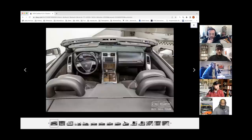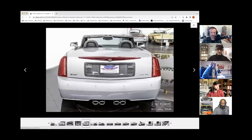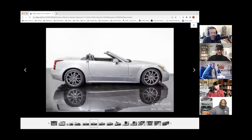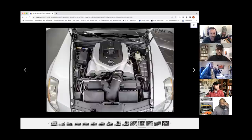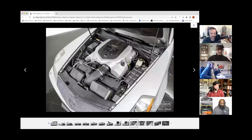Aren't the taillights on these horrifically expensive to replace? I don't know. I'm sure there's not a thing on this car that isn't horrifically expensive to replace. I believe they're tied into a computer system, and it's thousands and thousands of dollars. Oh, like there's a computer for each taillight. There's like a circuit board in there or something. Yeah, everything about this car is expensive to fix. And this was the era where that was just beginning. I don't know if it was this Escalade or the one that came right after, but that's when they got dinged as the poster child of having absurdly expensive headlights. But I think this was that era.